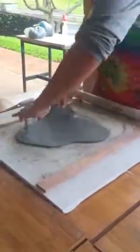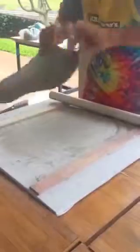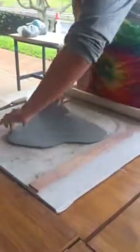Nice and even, just keep going. Keep missing the top. It's okay. I'm getting close.